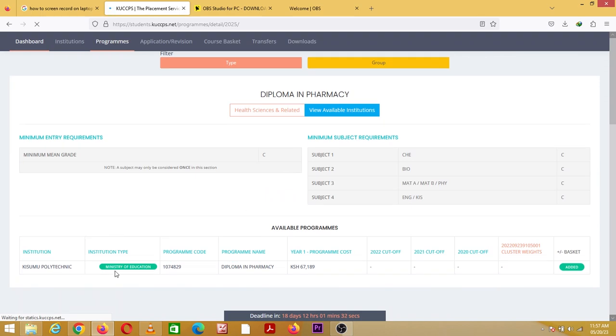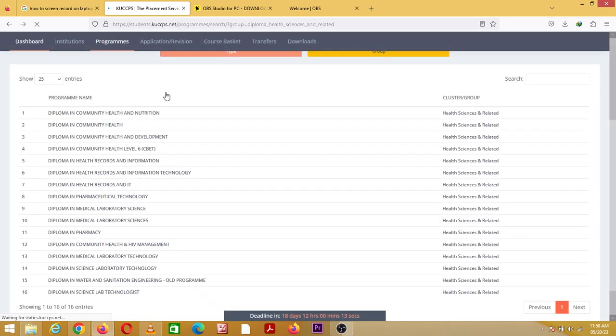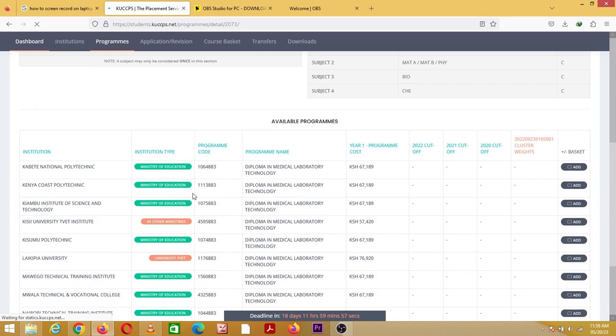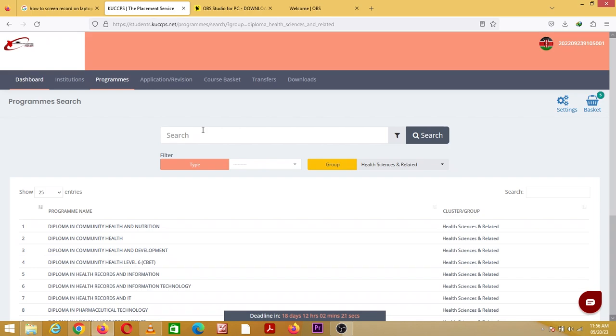Because at diploma level and below, government-sponsored students tend to be trained at Kenya Medical Training College, and KMTC does not have its application done through KUCCPS.